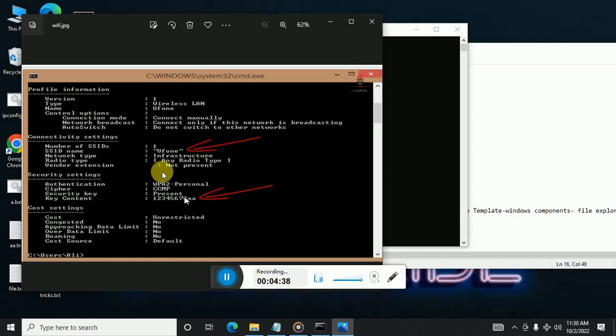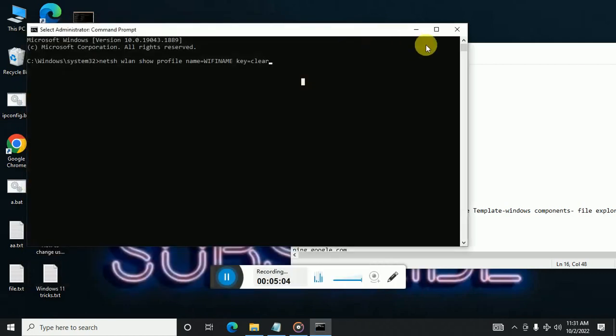Okay, so here you will see your SSID name will be your Wi-Fi profile name, and here you will get the password. In the key content you will get the password, whatever password is set for that. So in this way you can get the password of any Wi-Fi to which you are connected. Sometimes you go to your college and your Wi-Fi is connected by your college team, and they don't tell you the password so that you cannot connect your phone. So in this way you can get the password.